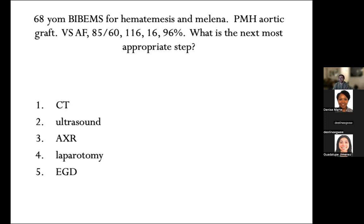Denise, you're right. Probably if he came to the Cornell or Columbia ED, you may ultrasound him to look for blood in the belly and things like that. But you're not going to be able to send them for an official ultrasound because they're unstable. So if someone's got unstable vital signs, think about how that changes your disposition on the test. You can't take these patients out of the ED for an EGD or an ultrasound or an X-ray or a CAT scan. They need a definitive destination because they're hypotensive.